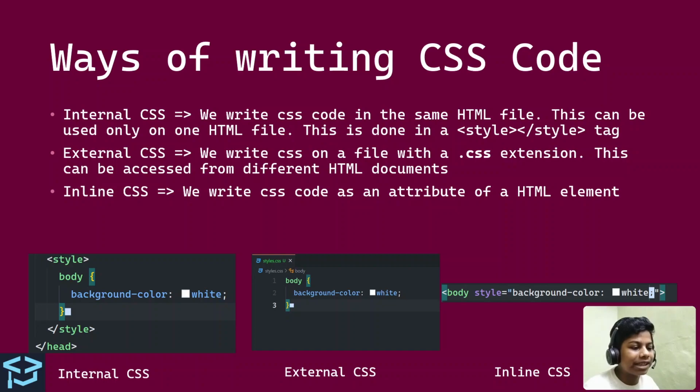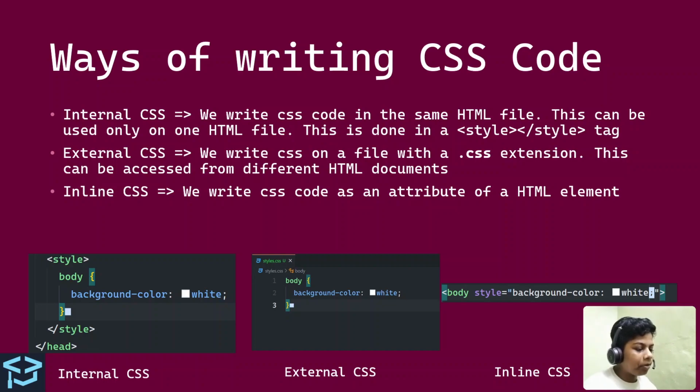And the last one is inline CSS. We have actually already done this if you followed my HTML series, because in the website we gave a border radius to the image, so to make it look much better we used CSS in there. If you look at the presentation right here, it has a style attribute, and we did that in our image. And you can also look at the images for internal CSS. While we are writing internal CSS, our style tag is inside the head tag, so that our styles are loaded before all the elements of the web page are loaded.